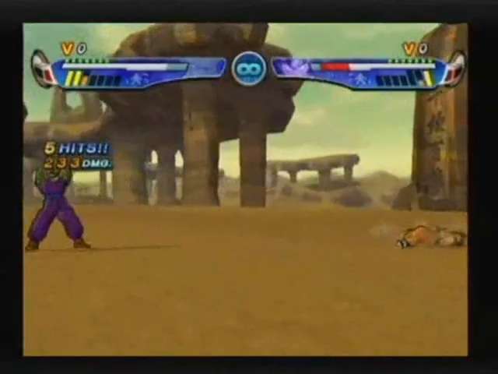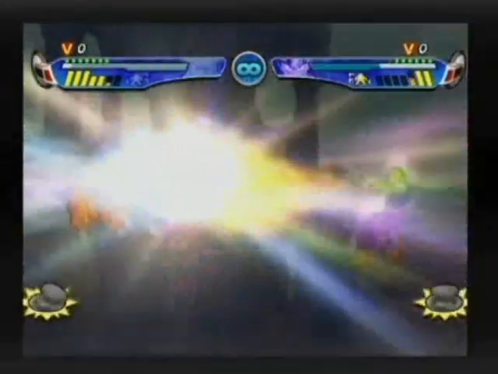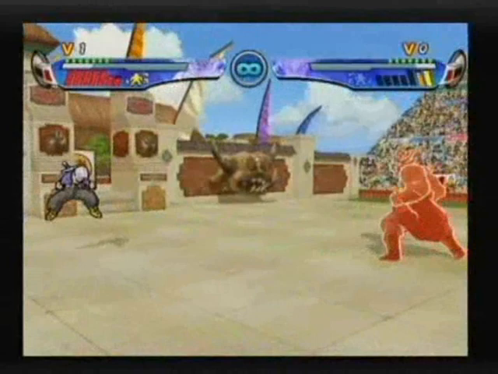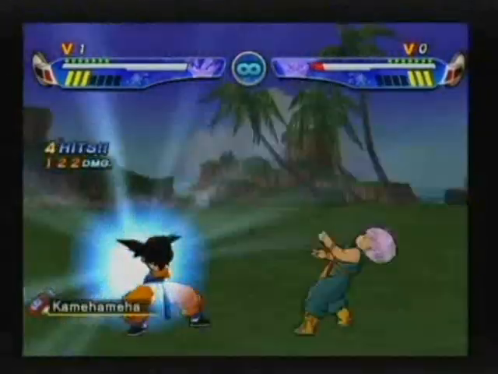Other new touches that help bring the experience closer to playing the anime include free flight, beam struggles, and the fact that certain characters like Frieza, Cell, and Broly have the ability to stay transformed regardless of how low their ki meter might be. The graphics on display here are a major step up from the first two games.